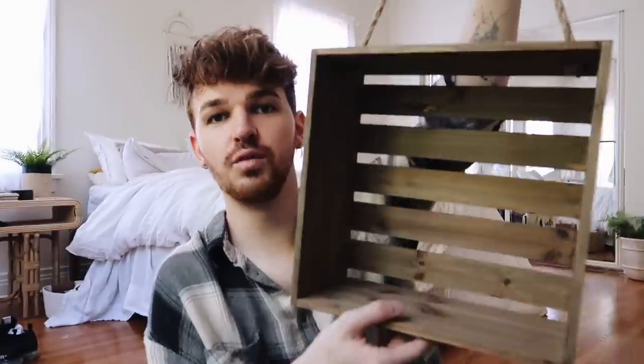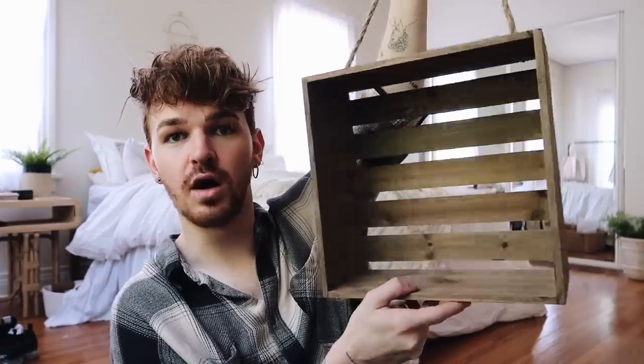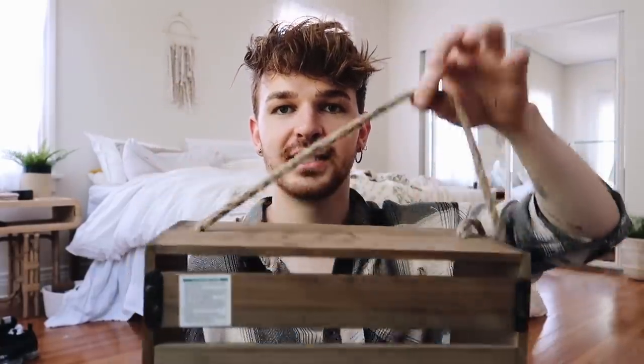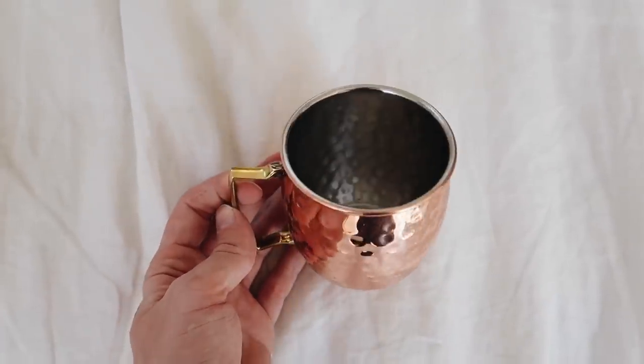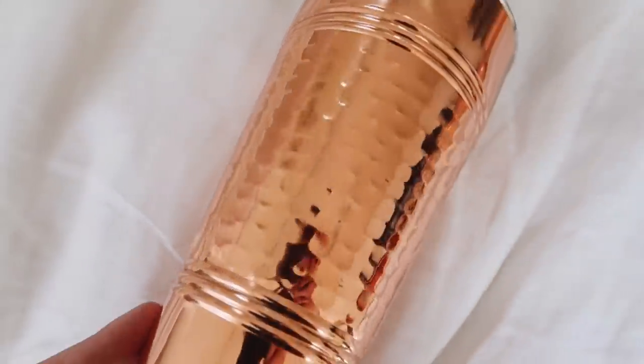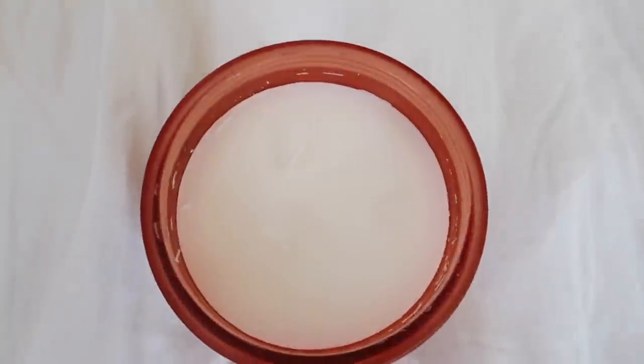I got a couple of wood items to tie back to the window ledging — this is a wooden box with a jute rope handle, like a little wall shelf with keyholes on the back. I also got this wooden decorative orb, which is a decorative element I love for its geometric pattern — I've never seen something like this made of wood. I also got this copper Moscow Mule shaker set — Moscow mules are my favorite drink in the entire world. It comes with the shaker and Moscow Mule mugs with a golden handle in a copper tone. I picked up a candle — the Broyhill Apricot and Honey Candle — I love the color of the vessel and it smells amazing.